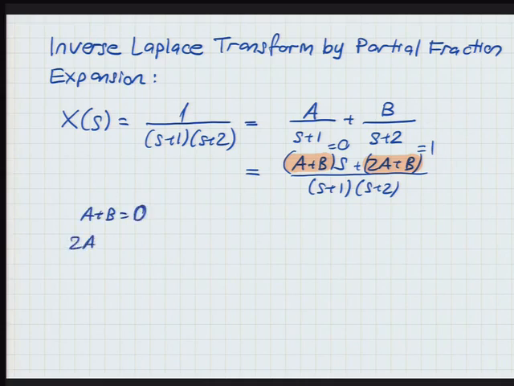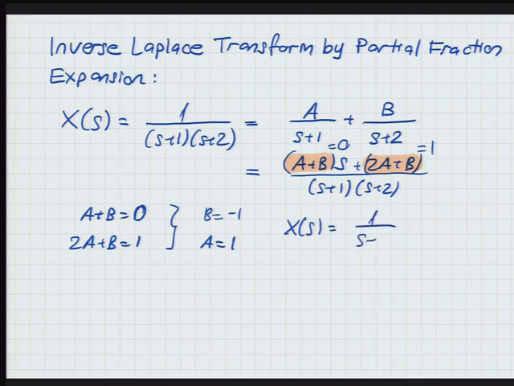So 0.2a plus b is 1. So that means that a has to be 1 and b has to be negative 1. All right, so now X is broken apart into simpler bite sizes: 1/(s+1) minus 1/(s+2), right? So what is x of t? e to the negative t minus e to the negative 2t, times u of t, right?